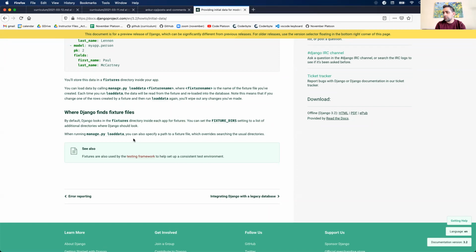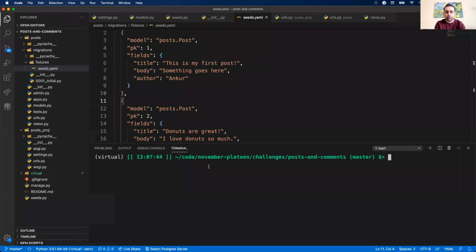All right. So in this case, I think we just need to run manage loaddata. And it's going to look for that fixtures file and hopefully should enter that data into our database. Again, no guarantees this is going to work fine, but let's try it. I'm here to try. So I'm going to do python manage.py, and I'm going to load data.